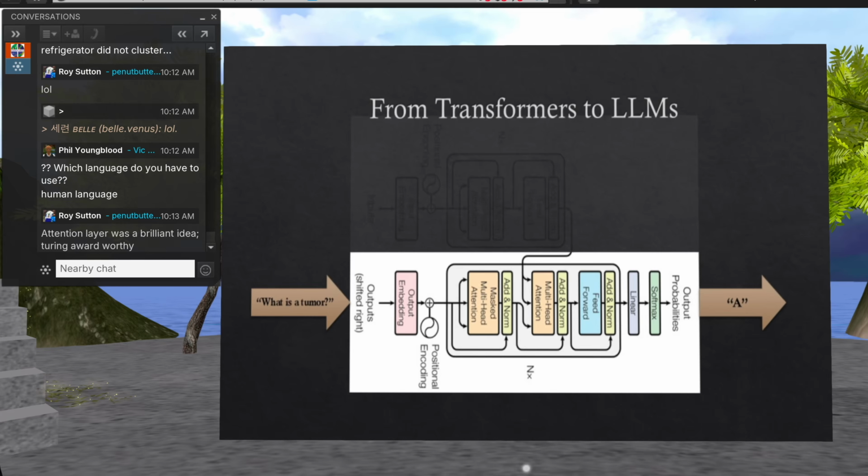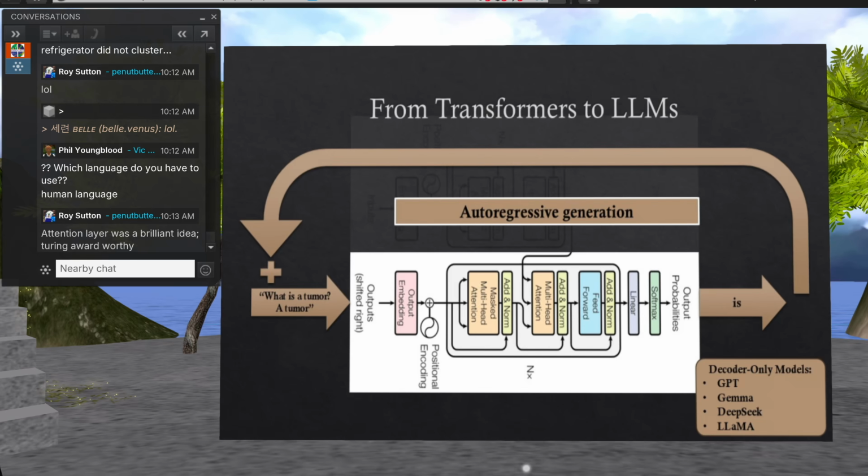Imagine that you have the question, what is a tumor? The AI model basically identifies the next most probable word. So it identifies what sort of sentence would most be correlated with this input that was passed into the model. Based on a number of examples that it's seen, you may have seen this question, what is a tumor? You would have seen the answer follows: a tumor is, something.